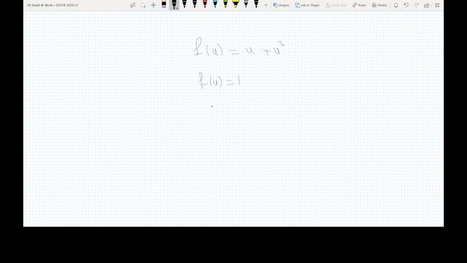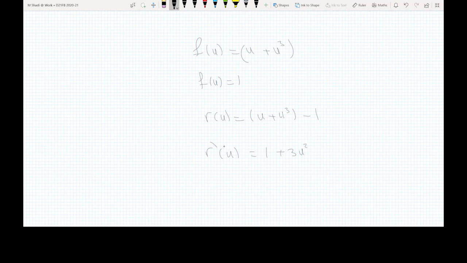And in order to do this, we first need to define a residual function. So the residual function R(u) is going to be this guy, u plus u cubed, minus this guy, minus 1. So this is the residual function. We need to find the derivative of the residual function, just the linearization step. So the derivative of R(u), the residual of u, with respect to u, this will be 1. This will be 3u squared, and minus 1, the derivative of that with respect to u is 0. So you get the derivative to be equal to this function there.